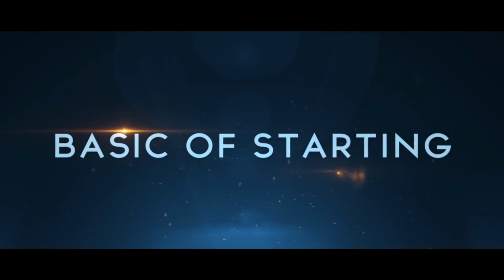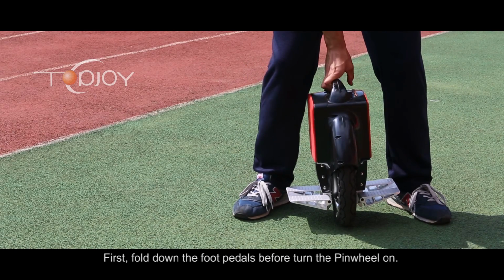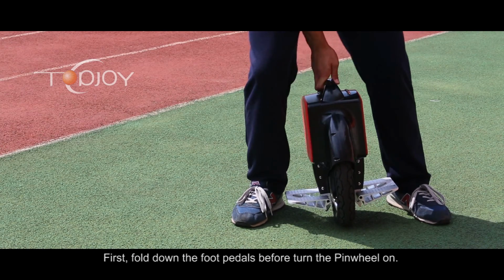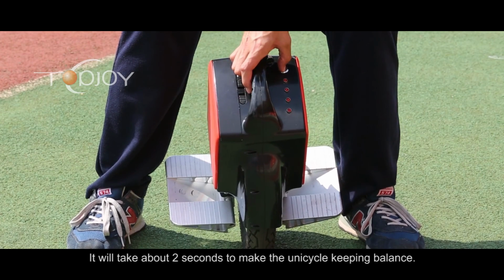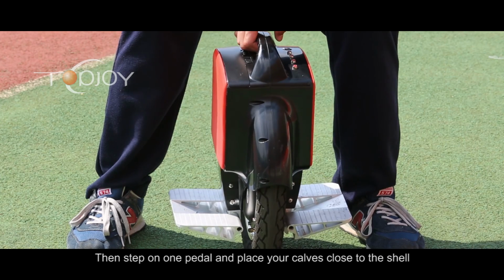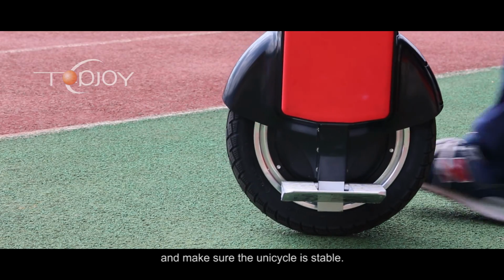Basic of starting. First, fold down the foot pedals before turning the PINWHEEL on. It will take about 2 seconds to make the unicycle keep in balance. Then step on one pedal and place your calves close to the shell and make sure the unicycle is stable.